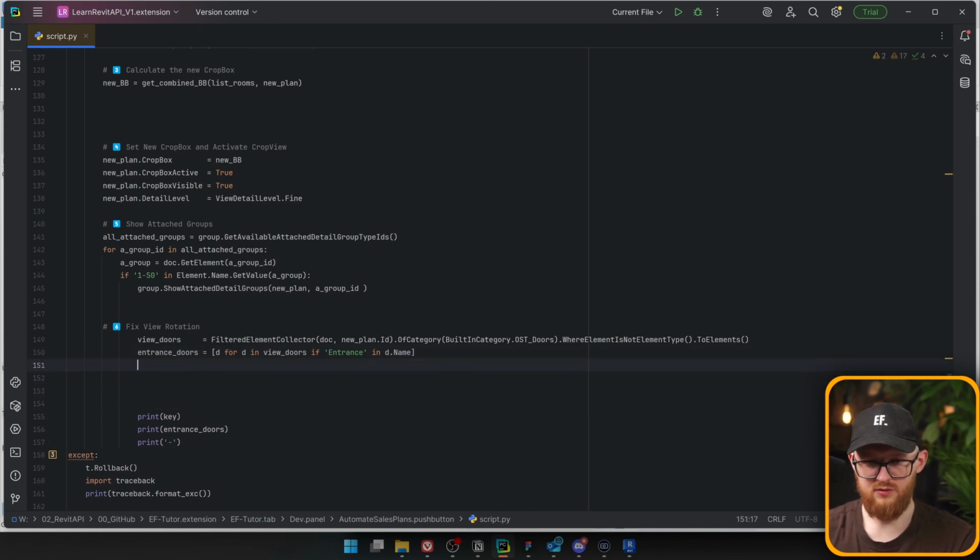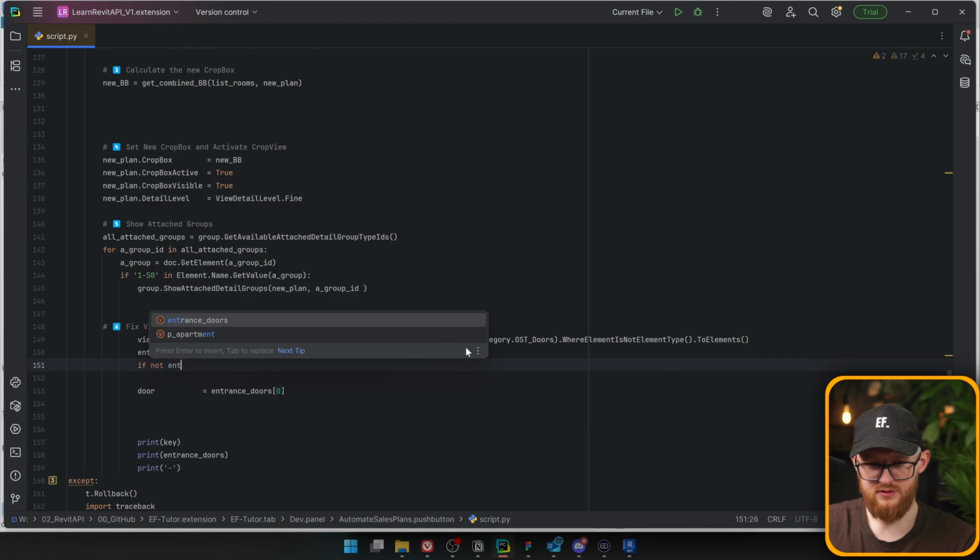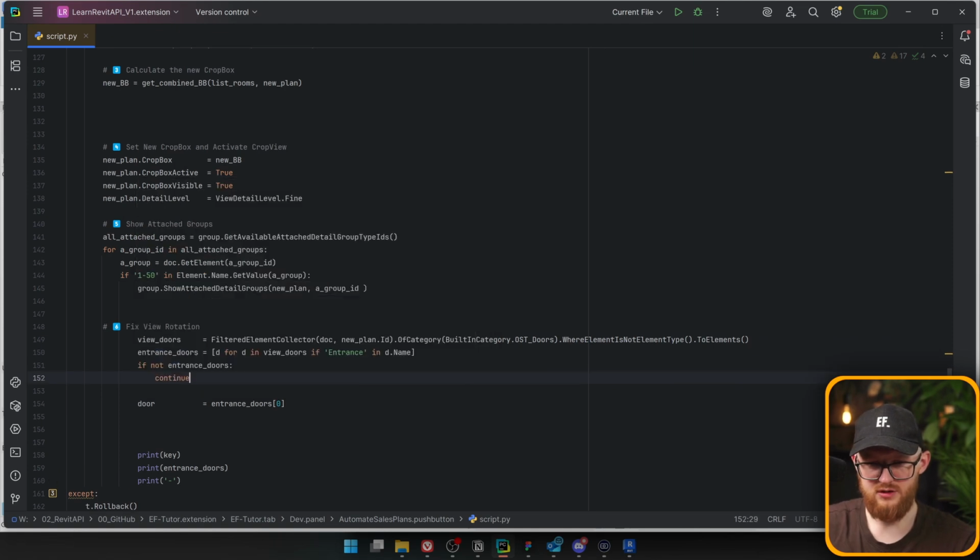So let's come back and we need to take just one door. So it's going to be entrance doors. We're going to take the first one. In case we would have an empty list, we would get an error. So you could write here something like, if not entrance doors, then continue. Otherwise, we're going to do this.